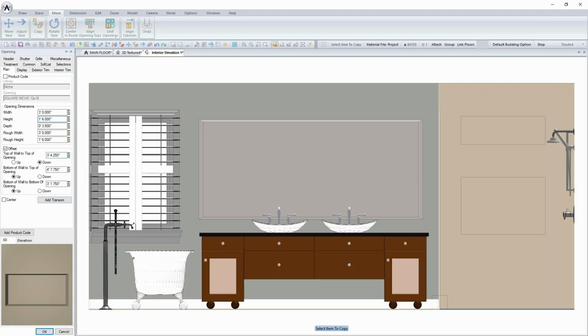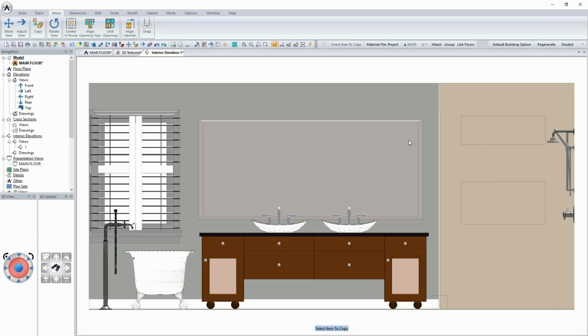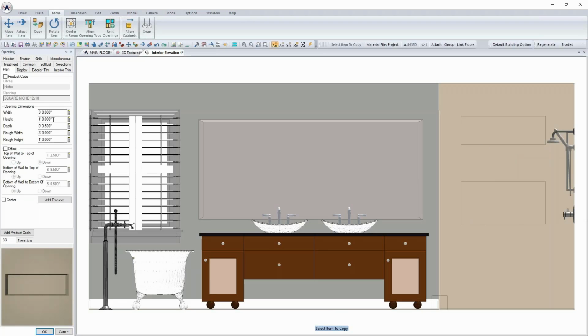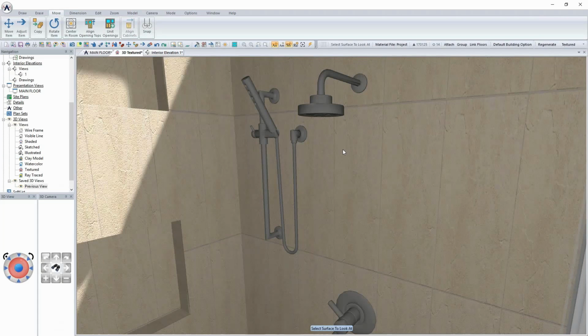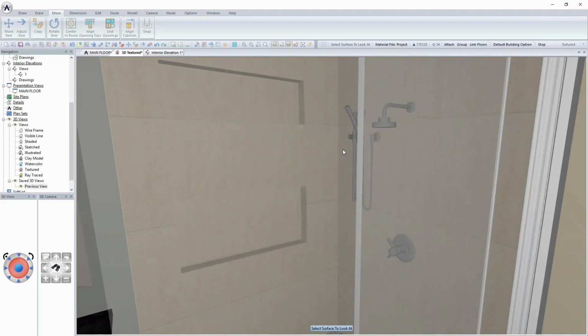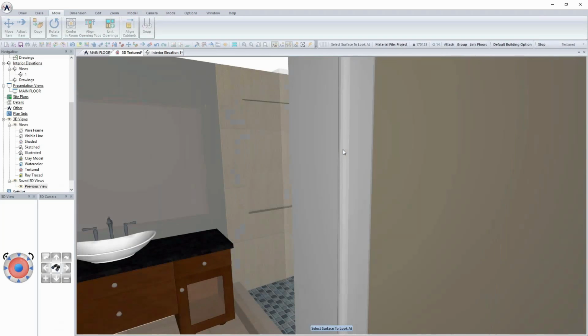Depending on where I want it exactly, I'm going to make this 3 feet to the bottom of it, and then it's a 1 foot 6 inch height. And then this one here, I'm going to edit it. It's again a 12-inch height, and on the offset to the dimension, I'm just going to make it 6 feet. And so I've got one at 3 feet and one at 6 feet. As I look at them in 3D, you can see what the niche looks like at this stage, and the tile fits inside it, or follows it, on the plan.